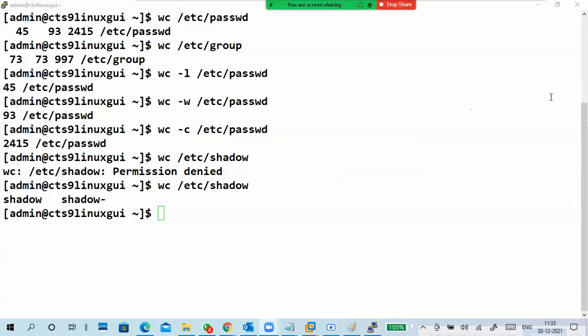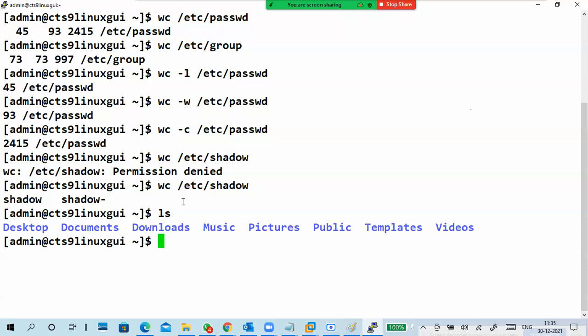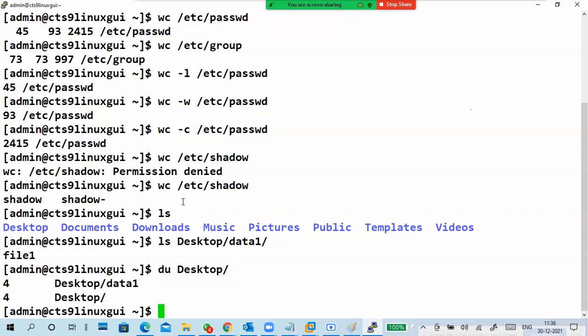du is a command to see the size of the file or directory. Do I have any files here? No, I don't have any files. ls, sorry, desktop, data one. So there is a file, right? So du desktop, and that is enough.